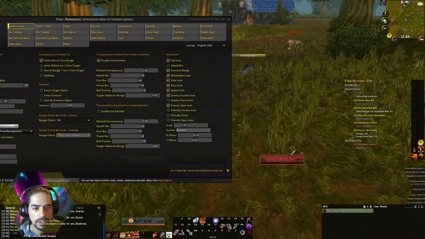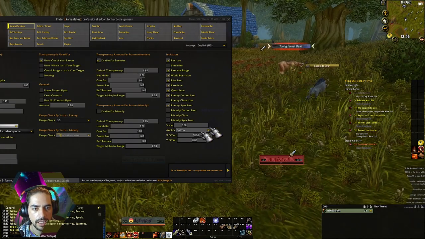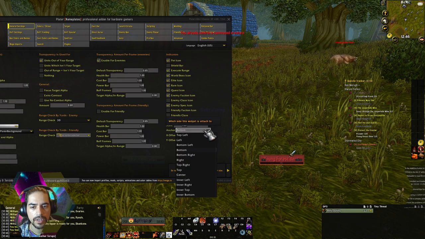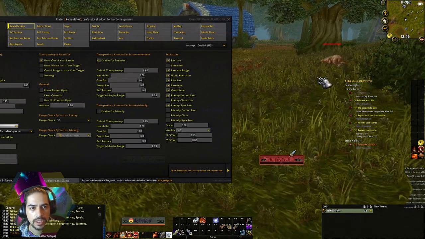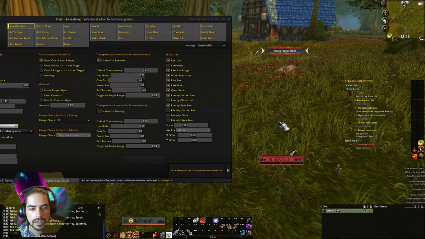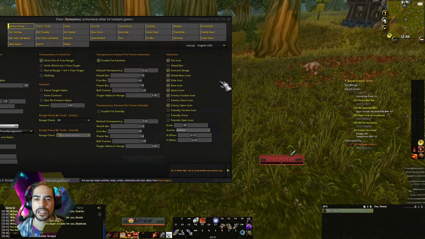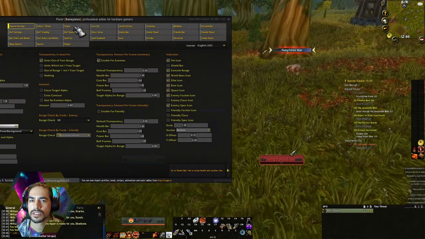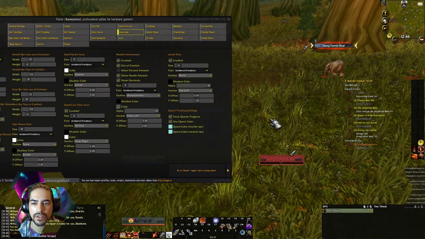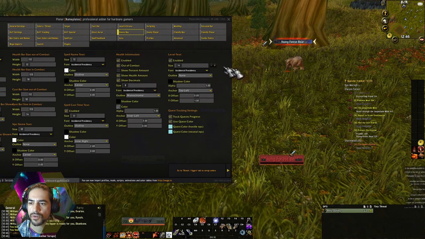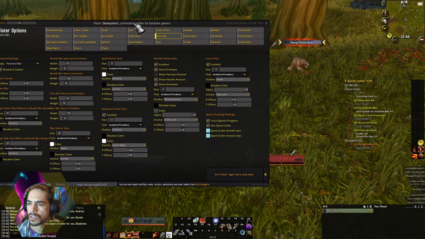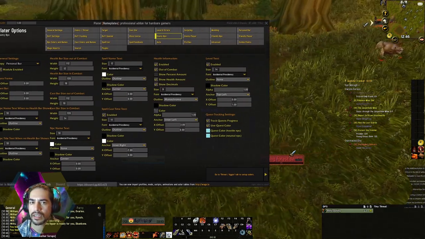Let me get closer. This is actually affecting the nameplate. Okay, yeah. And that is affecting that. Okay, I don't think that's what that was. Left, bottom. That doesn't affect that. I don't know what I'm messing with there, but it wasn't it. So this is, I guess, enemy NPC. Quest color NPCs are that color. Okay, what we're looking for is the icon. The NPC quest icon.